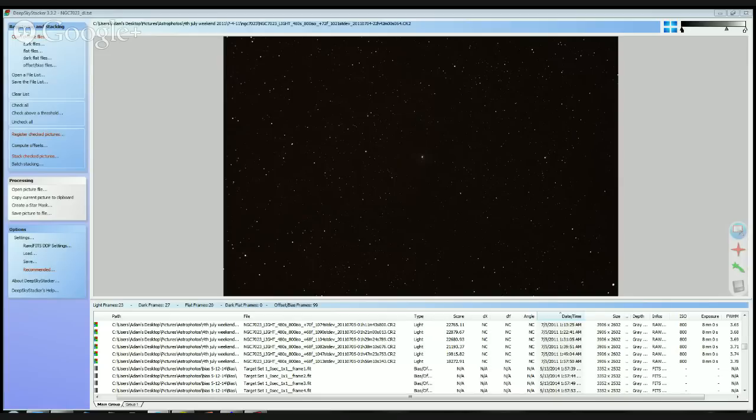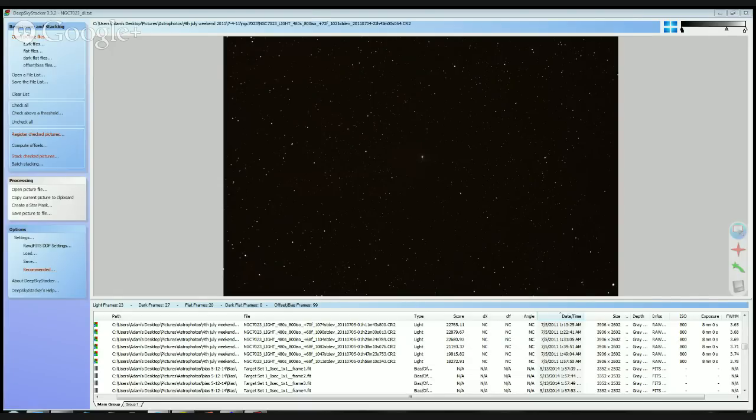You do have some options as to how you want to, first of all, align the files. I always use automatic. Intermediate files, you can have it save the calibrated files as well as the final stacked image. That comes in handy every so often. Never would have thought to do that. PixInsight does it automatically, and I kind of like it now.